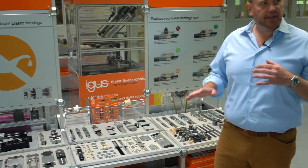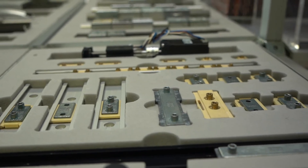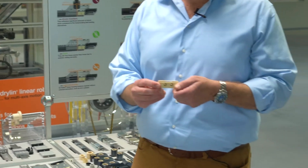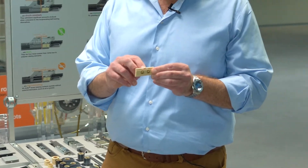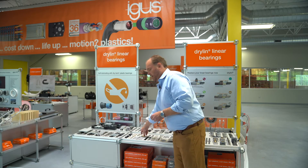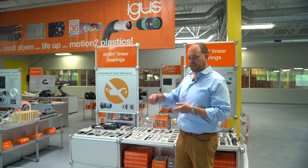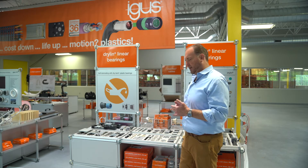All of these offer multiple different carriage options and multiple carriage lengths. You might see parts that are all polymer or with a couple of brass inserts. We have parts with spring preloads — basically these parts remove vibrations and add a constant friction force to your application to remove clearance and keep things moving very easily without a lot of stiction.